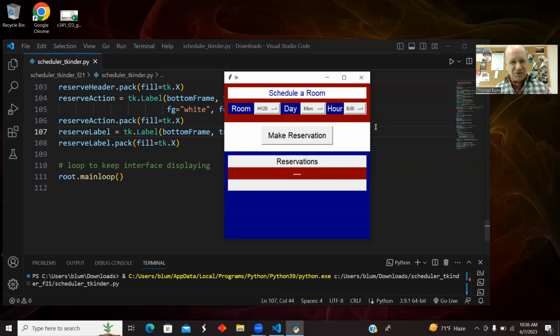The only kind of interaction I've shown you here, well, two interactions. So one was the option menu, the user being able to choose from a set of choices. So there was a variable which was the choice, and then a list which was the possible choices, and then a button that had a command. I'll call it, again, JavaScript, sort of a click event. So when I clicked on the button, it called a function. I used a get to get the data off of the page, and then some basic logic to make or reject a reservation.